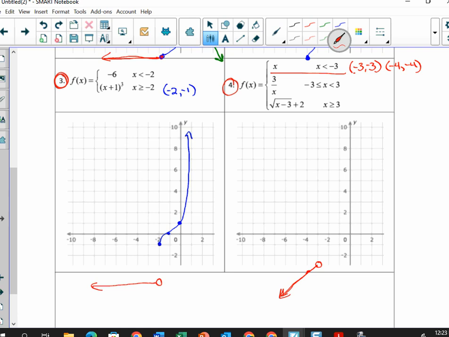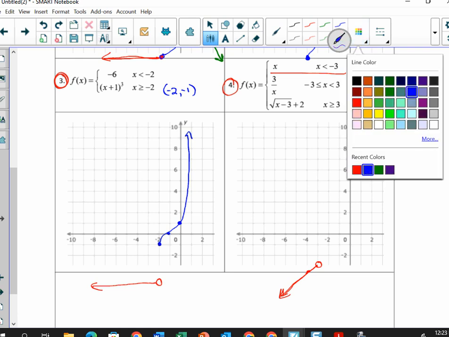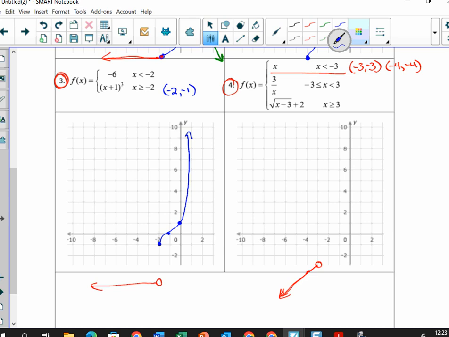Okay, the middle piece, the part you got stuck on. Let's look. Focus up here, guys. Krish, Tommaso, guys, up here. All right, 3 over X. What kind of asymptotes does this have? Horizontal and vertical, right? Can X be 0? No, so I know I have a vertical asymptote at 0. I have a horizontal asymptote at 0, but it will only go from -3 to 3. So I've got that.